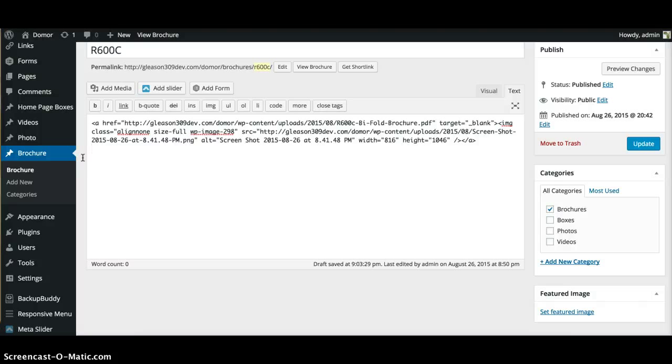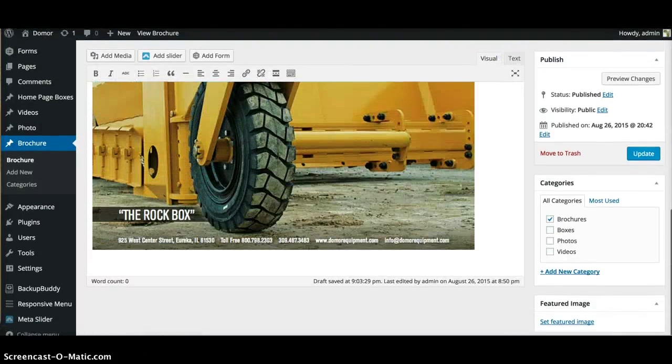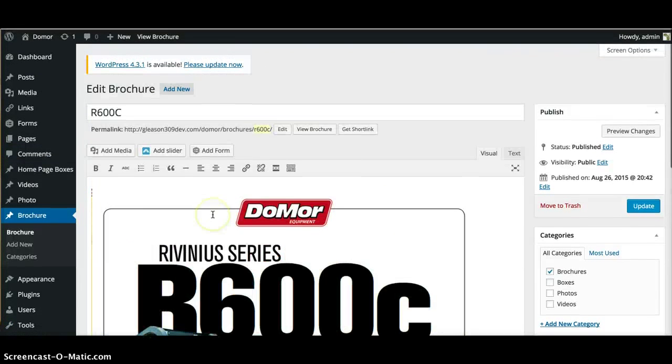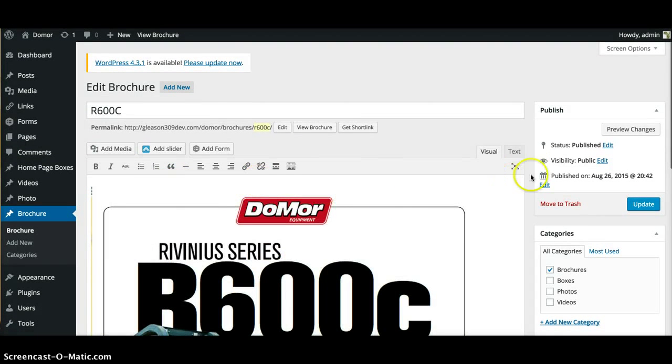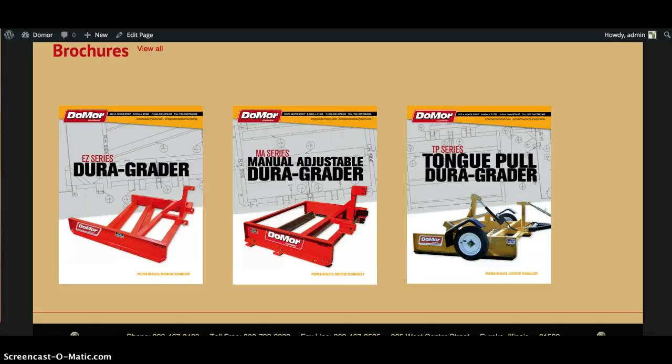There's different ways we could do this, but the basic way I did it is I just dropped this photo in there, and then I made sure that the link was above. You might have to tweak it a little bit. You might have to grab this link after and paste it before. But anyways, it's about the same way. You click on brochures and publish your update, and it'll get you to what you need to be for that.